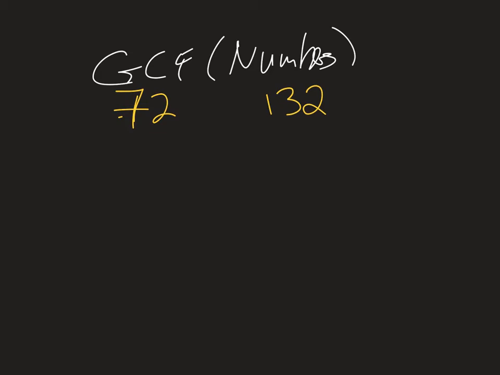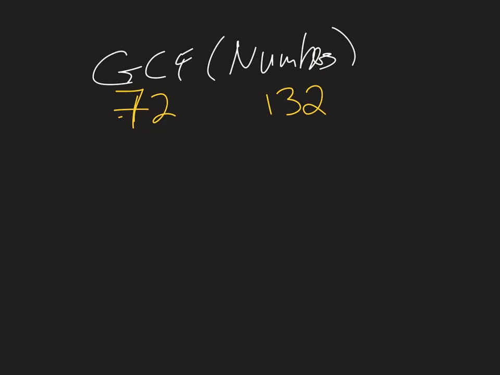I want to know the greatest common factor between those two numbers. That can be kind of difficult to determine, what numbers, if any, are shared between the two. And if I find one that's common, is it the biggest? Is there one that's larger? Can I keep going? How far can I take this? So a way we can actually use prime factorization to nail it down for sure is we figure out the prime factorization, we figure out what they have in common.